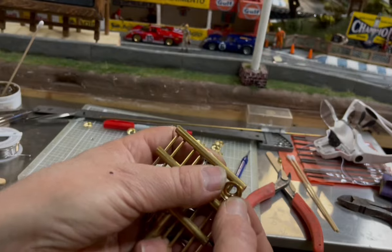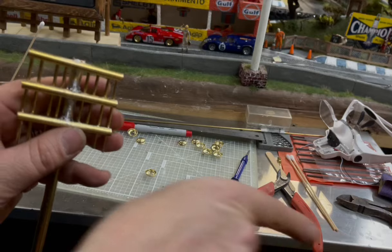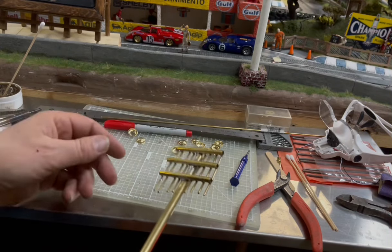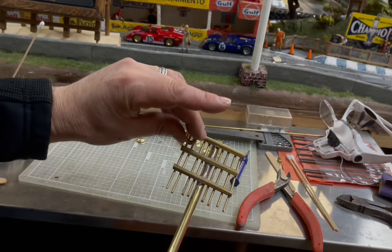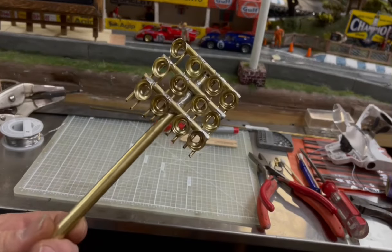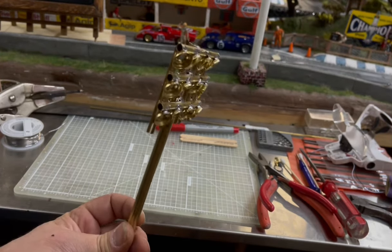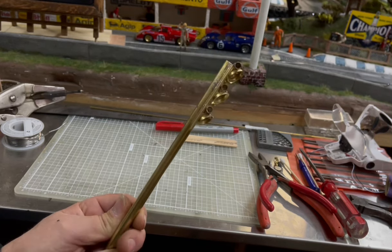Now your sides, you could have an angle down here so they're shooting away from your light fixture. But what I'm going to do now is solder these guys all on. I'll put that down. Solder those on. So when we come back, we'll have all our light fixtures soldered onto our pole. Okay, so at this point, now I have my light fixtures all soldered into place. And you can see, from the side like that, they're pointing down and out. And it's actually starting to look like something.